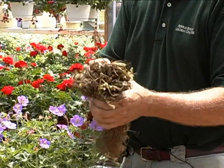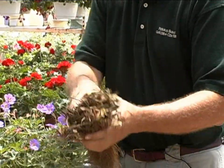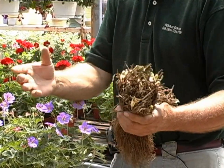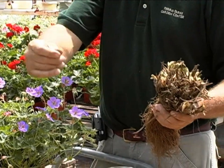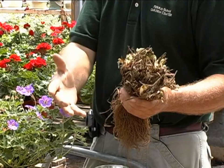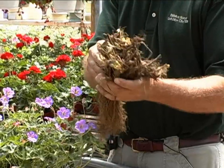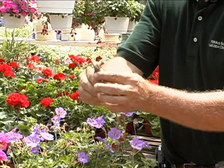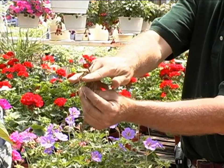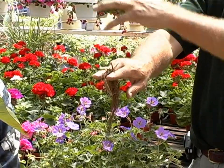These are actually strawberry roots. And we're kind of getting away from growing plants this way anymore. People want them in containers already grown. But there's plenty of stuff from June that you can still plant. You can still plant the roots, you can still plant the seeds, and there's still plenty of time to grow stuff. There's actually like 25 plants in a bundle. You would take each one and plant them in the ground, probably right up to about here, right about where my fingers are. And this new shoot will start growing, grow new leaves.